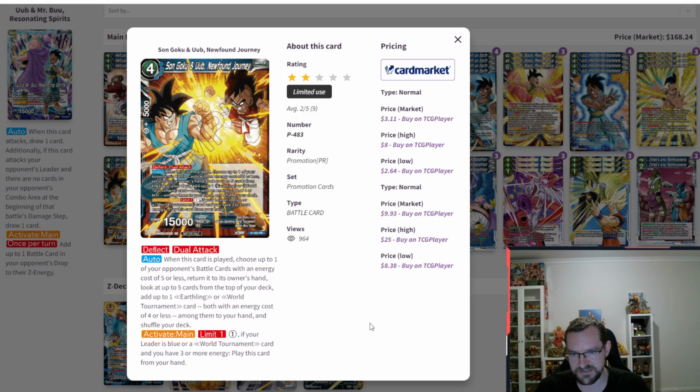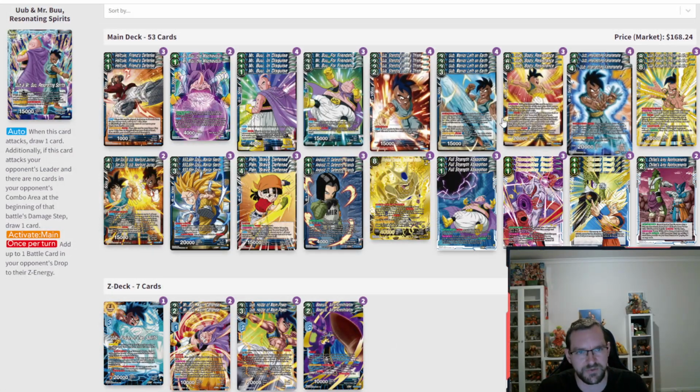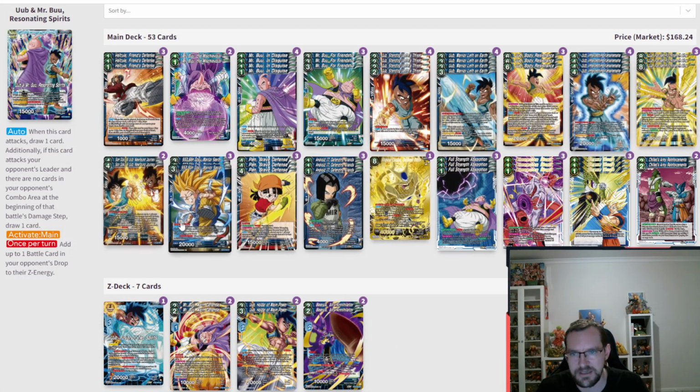Look up to 5 cards from the top of your deck and add up to 1 Earthling or 1 World Tournament card, both with an energy cost of 4 or less, among them to your hand, and then shuffle your deck. And then active main limit 1 for 1 generic energy. If your leader is a blue or a World Tournament card and you have 3 or more energy, play this card from your hand. So nice, he's searchable. He also searches out some of your other Earthling cards, which are these few here.